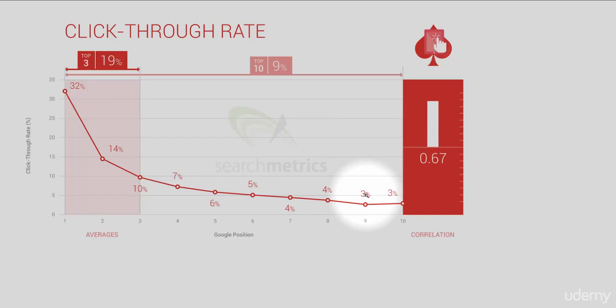But if you are in lower positions such as 9 or 10 or 11 or 20, then by optimizing your headings, your meta description, and using rich snippets, you can get a higher click-through rate or CTR. In due course of time, your ranking will also improve.